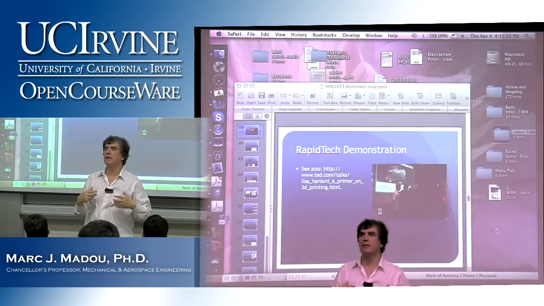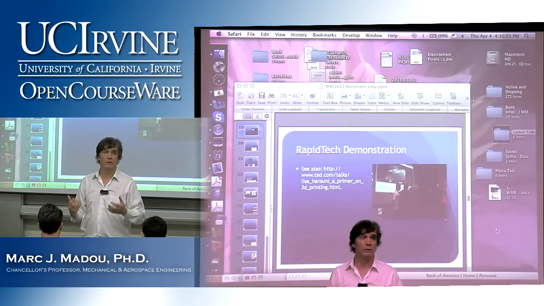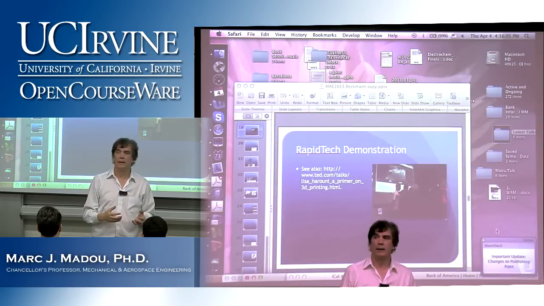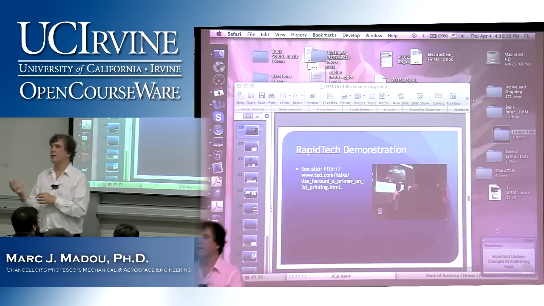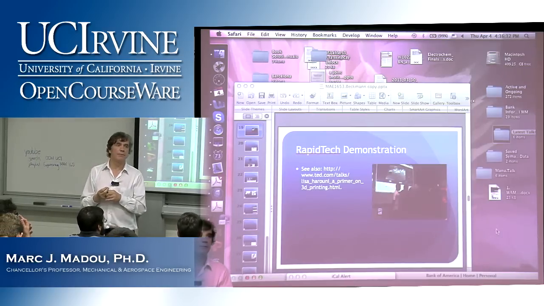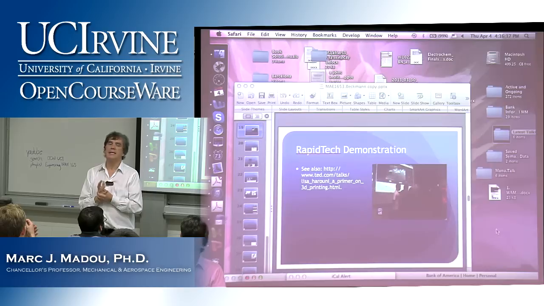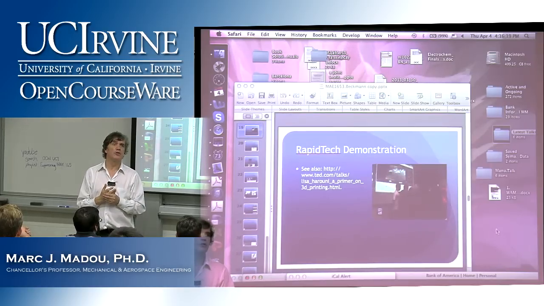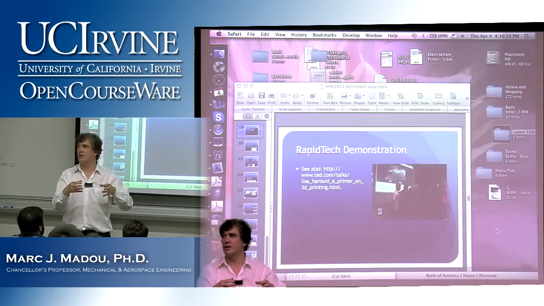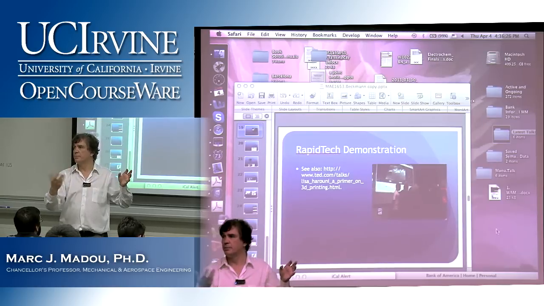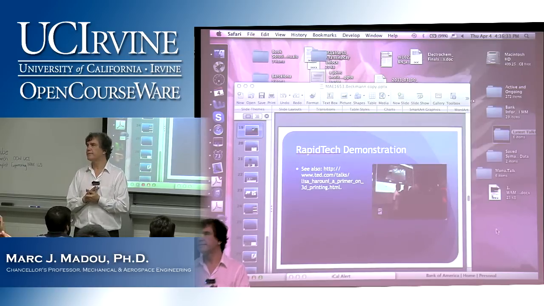But then, for example, the director of Rapid Tech will come and explain what you will be doing at Rapid Tech, and he will show you how you go from a design to a product. Then your task will be to make one of these earpieces, a Bluetooth device. For the CNC machining, I already told you, unfortunately, all you'll be able to do there is learn how the person who does CNC machining goes from a file to a product. In soft lithography, again, you will make parts yourself.